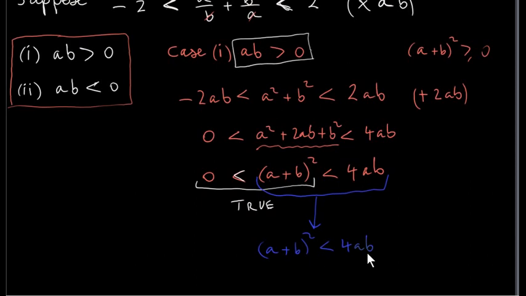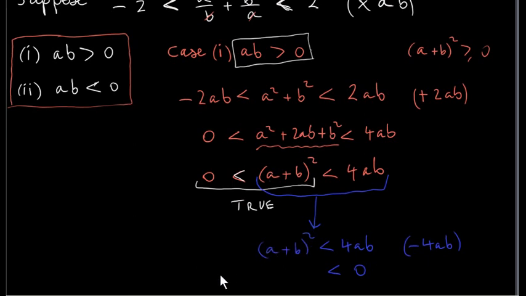Actually, the easiest way to look at this is to get 0 on one side. So if you subtract 4AB from both sides, we will have 0 on the right hand side. So we're subtracting 4AB from plus 4AB to get 0. So we have to subtract 4AB from this thing.